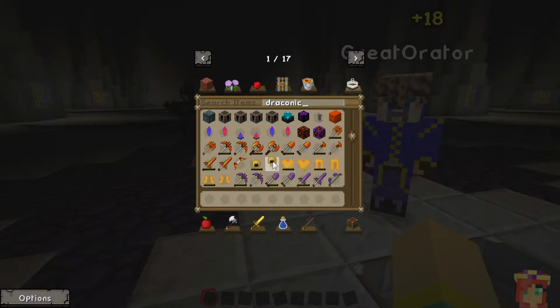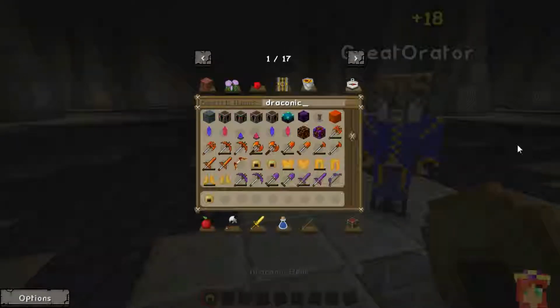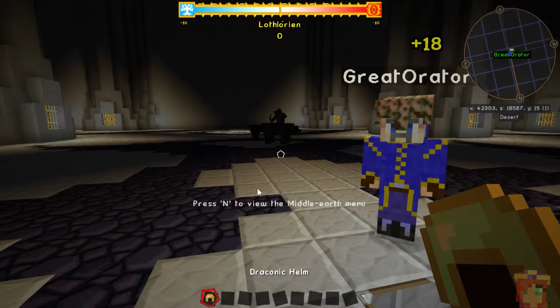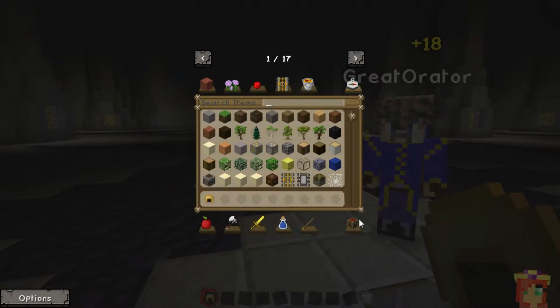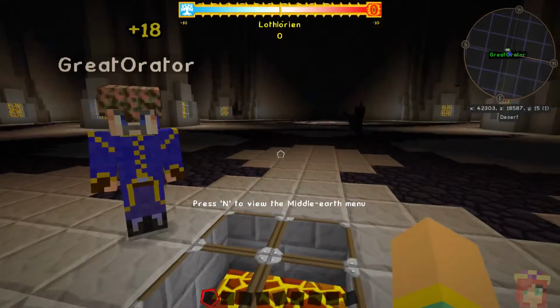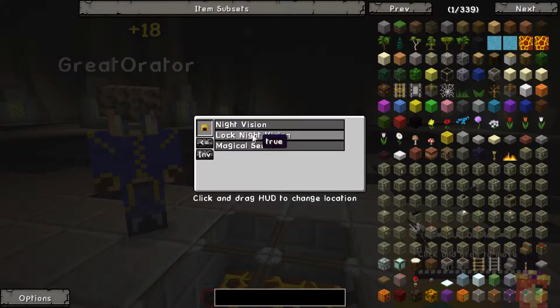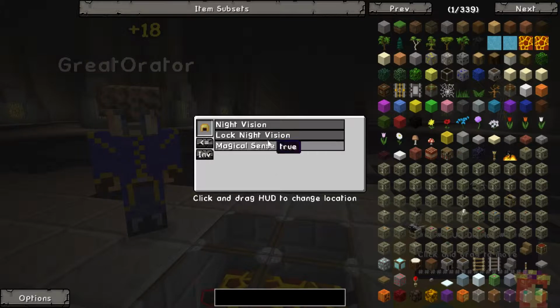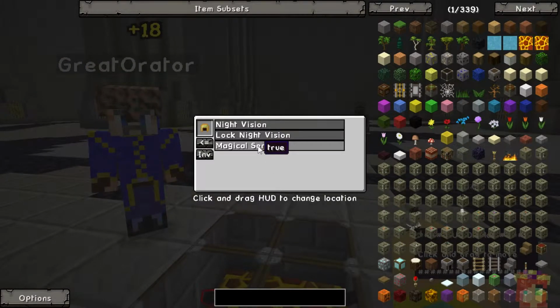There it is. 1 Draconic Helm with full charge. I want to wear that, please. Wait a minute. I did. Alright, so apparently it gave me another one. Yeah, if you right-click in creative, it just puts one on and keeps it in your inventory. And don't forget, you got to go into C and turn on night vision.